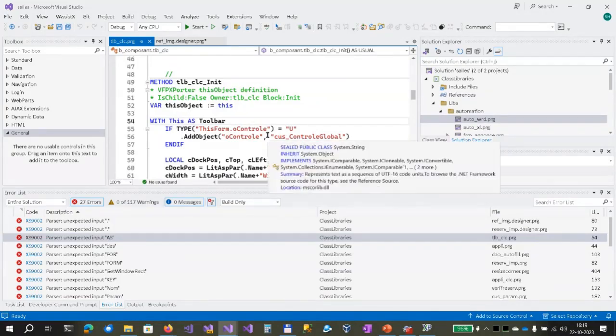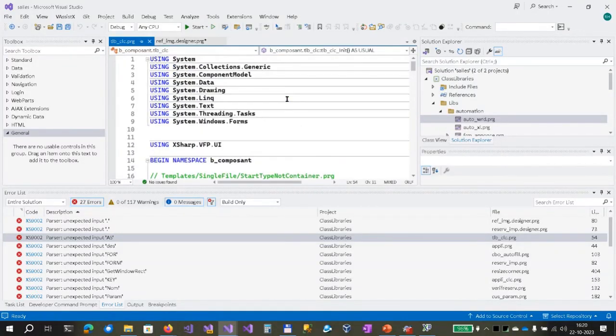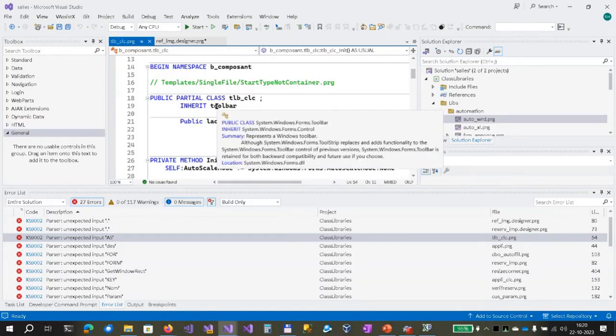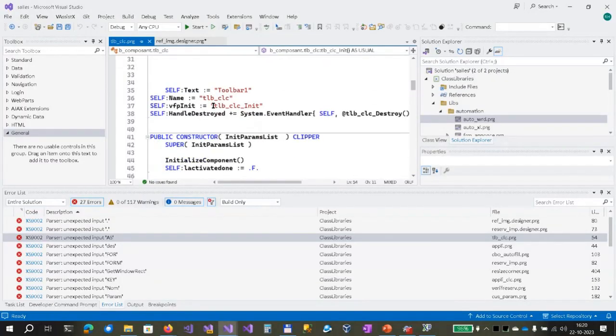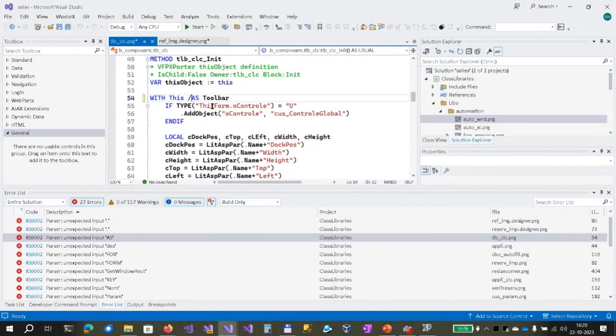Over here. Yeah, I've seen this before. Our with clause does not support the as toolbar yet. In this case, we have a class which inherits from toolbar, so this is by definition a toolbar. We will change the rule for this, but the as toolbar itself doesn't add anything. It's already a toolbar. So this doesn't kill the code, but of course we should allow to specify that. That's something on our to-do list.